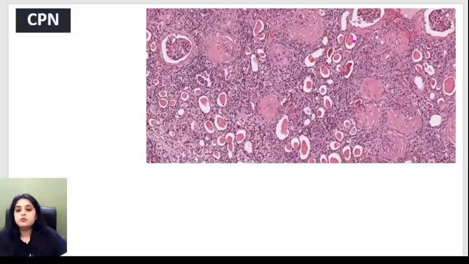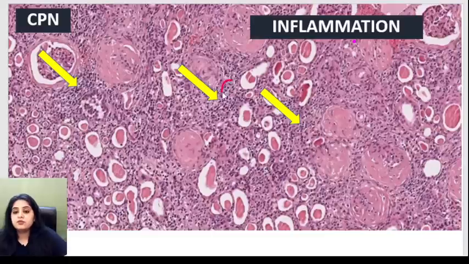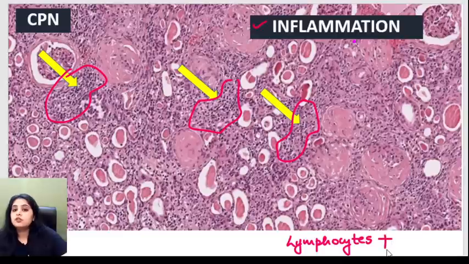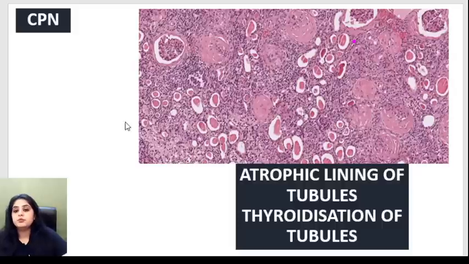First and foremost, if you look everywhere, there are these tiny blue color dot kind of cells. Very, very important. I'll enlarge these for you. These are all the lymphocytes. That is what you said. They show you lymphocytic infiltration because it's a chronic infection. Next, you said it is a tubular problem. So will the glomerulus be affected? No, the glomerulus is not affected. The tubules are affected. So how are they affected?